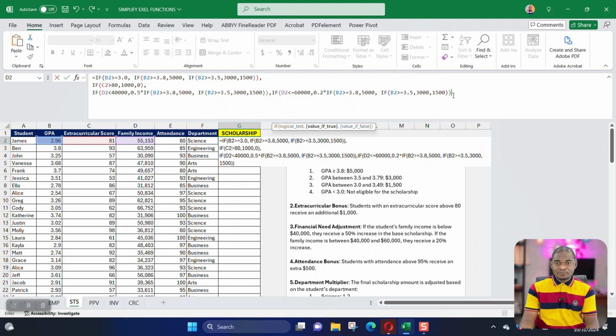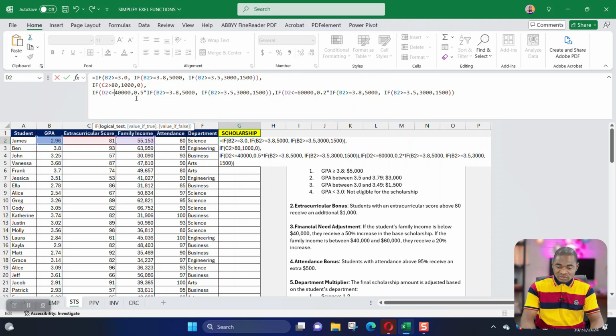I hope you understand. So the base salary will now be multiplied by 0.2, and whatever we get will now be the answer if this very particular criteria is met. That's if it is less than 60,000. But the moment it becomes less than or equal to 40,000, let me introduce the equal sign here.